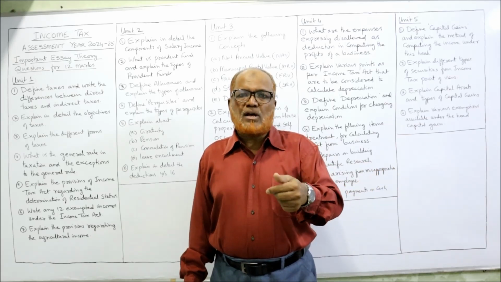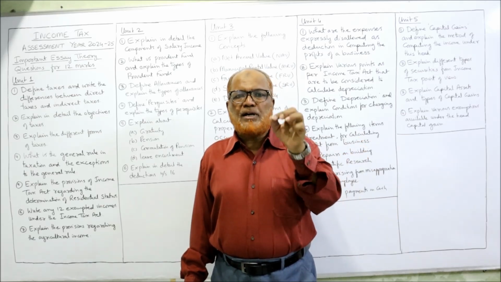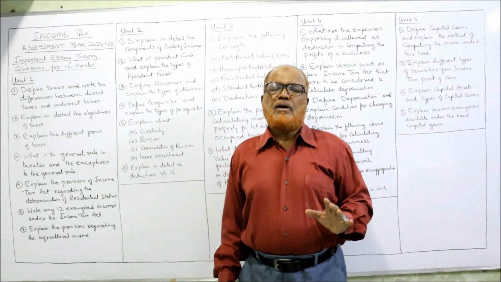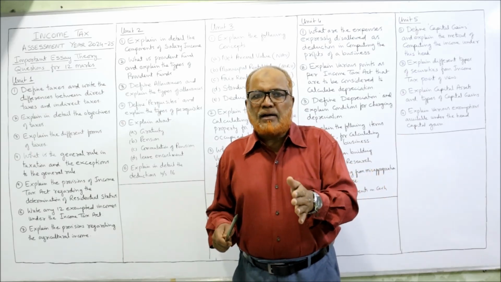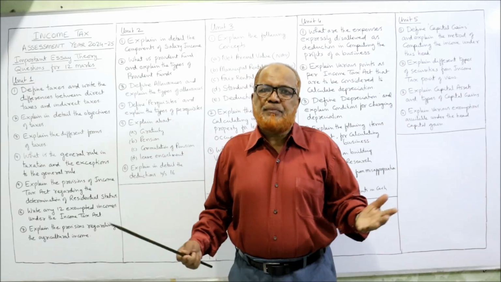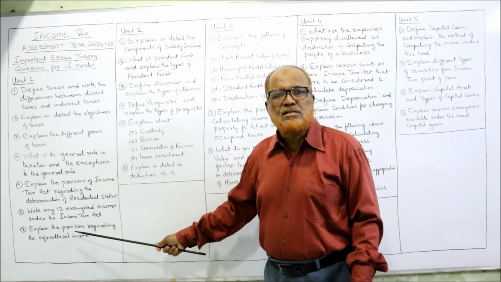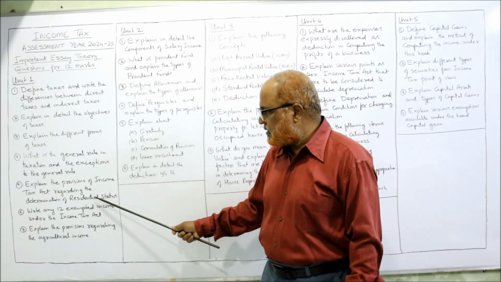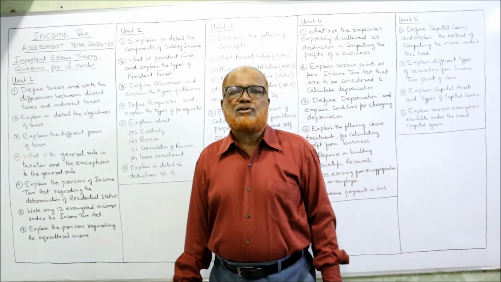Whereas for companies which are incorporated outside India, if the control and management is completely in India, then only it is a resident company. If the control and management is completely outside India or partly in India and partly outside India, it's a non-resident company. That's all. These are the things you have to write for residential status, and this is a very, very important question. Residential status. Write down any 12 exempted incomes under the Income Tax Act.